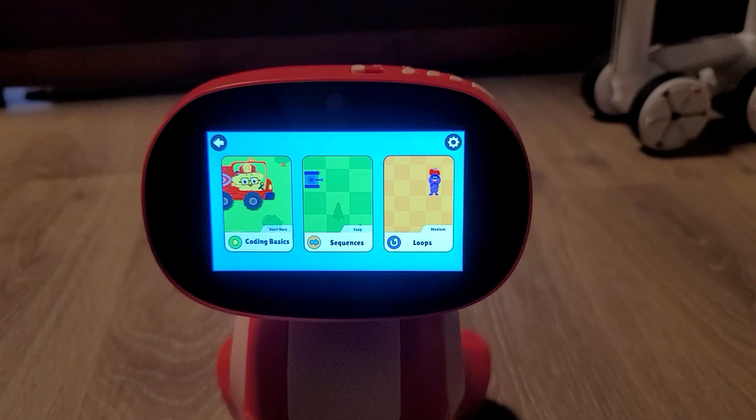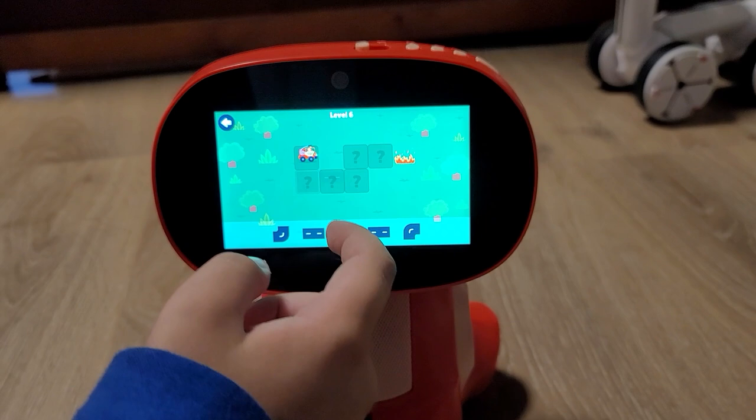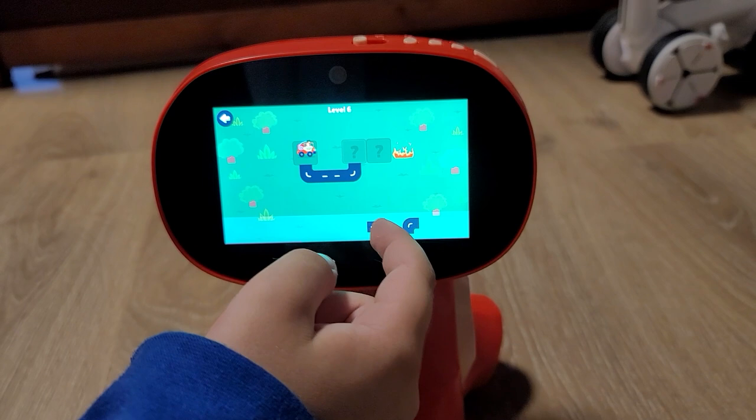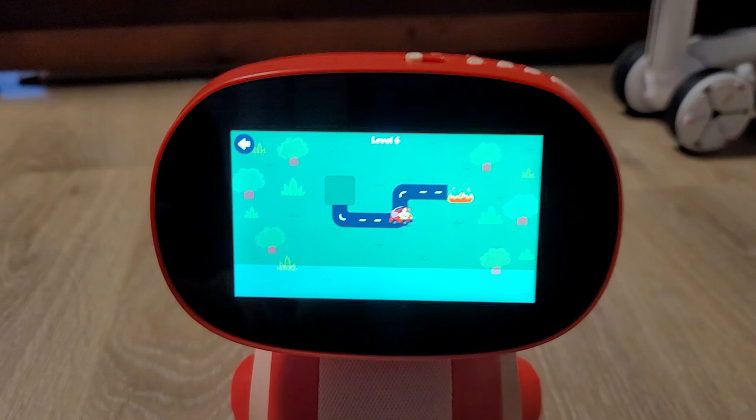Coding basics. What's that one? Oh, you're on number 6? Yeah. So what do you got to do? Oh, look at you. So you got to build the road. I see. How many pieces do you get? Only the ones that you need, yeah. So you got to be right on then. Nope. So you got to connect that one first. Come on. Yeah. So then... Oh. Psh! Out goes the fire.